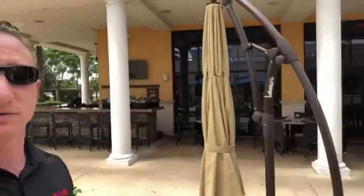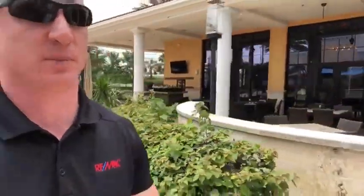You've got Burton Max over here, which is a higher end restaurant, nice bar, nice social scene. There's a bunch of high end restaurants over here, which is a lot of fun. There's a few gyms. There's an Orange Theory Fitness. Essentially, you've got everything you could want over here. There's a bowling alley, a movie theater. We'll go through the directory here if you like.